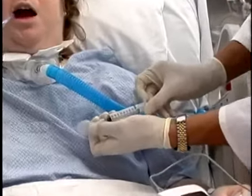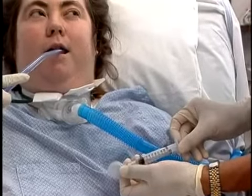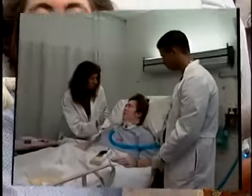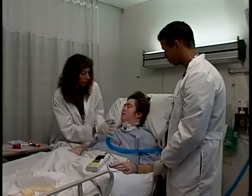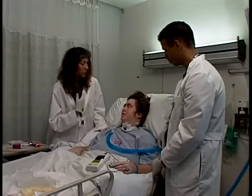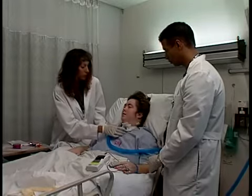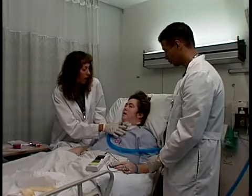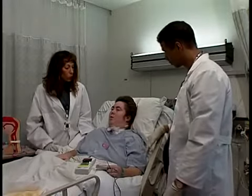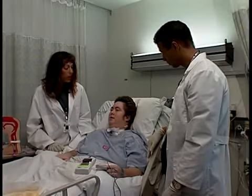If your patient has a cuffed tracheostomy tube, slowly deflate the cuff until all of the air has been removed. Instruct the patient to inhale through the tracheostomy tube. Manually finger occlude the tracheostomy tube with a gloved finger as you instruct the patient to exhale through the mouth and nose to ensure adequate exhalation. You should encourage the patient to vocalize by saying "ah" or counting to determine presence and quality of voicing.